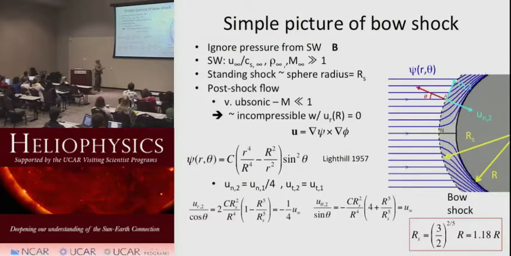Okay? What you assume is the inflow is just a really big Mach number. I don't even have to give you a number. It's just much, much greater than 1. It has some density that is, well, prescribed by the solar wind. When it hits the shock, it is a high Mach number shock, so the density increases by a factor of 4, the flow velocity decreases by a factor of 4, or the normal component of the flow velocity decreases by a factor of 4. The Mach number becomes very, very low.